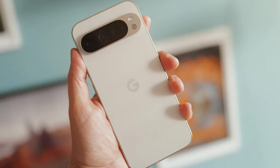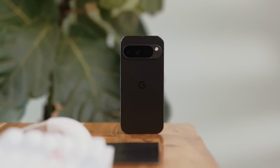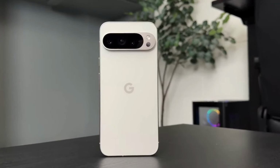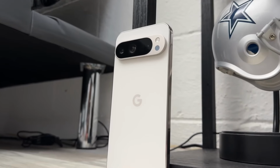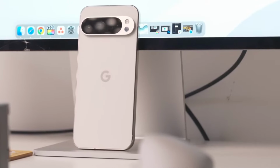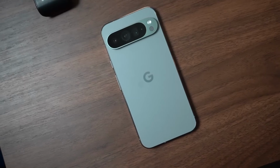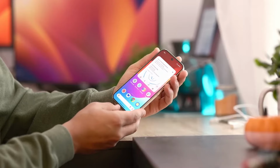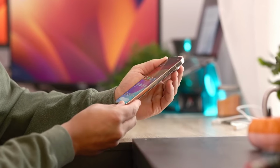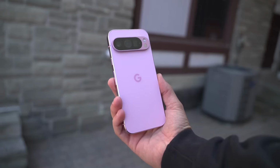But don't get too comfortable. Things start heating up with the Pixel 10 Pro. That one's looking at €1,099 for 128 GB, all the way up to €1,589 for the massive 1 TB variant. Yep, 1 TB in a Pixel. And for the first time ever, Google's adding a new heavyweight, the Pixel 10 Pro XL. Bigger size, bigger storage, and you guessed it, bigger price tags, starting at €1,299 and peaking at €1,689.